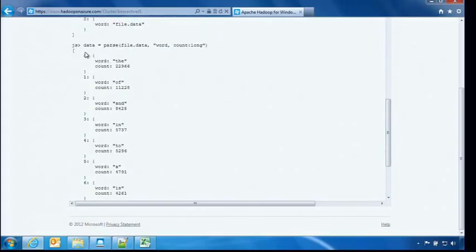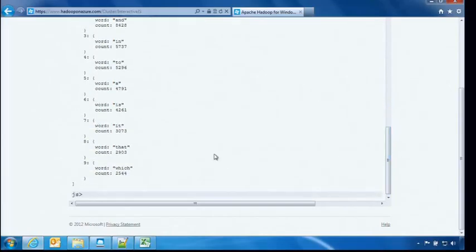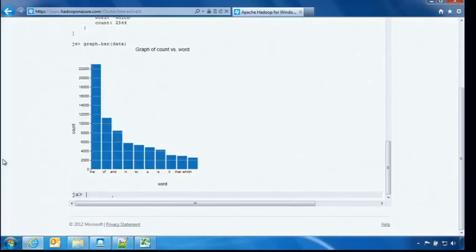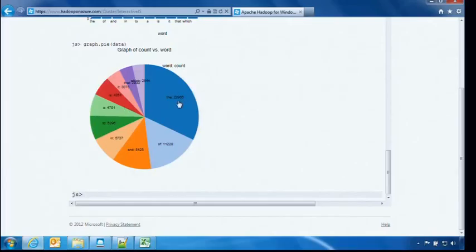And we can see we've parsed it up into just a set of JSON objects. So now we've gone from that unstructured data into some structure and into JSON objects. And so now anything that works well with JSON objects, we can point at this data. We've wired up a couple of visualization libraries, so if I go say graph.bar data, I can quickly visualize the data. We can take it in different views. We can see again that the word "the" is the dominant word in the book.